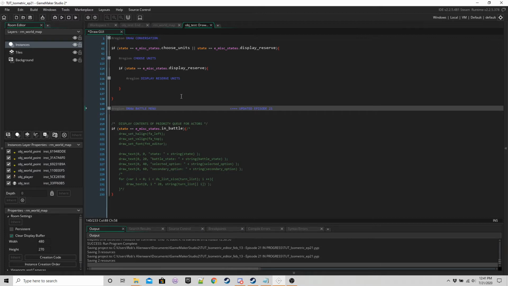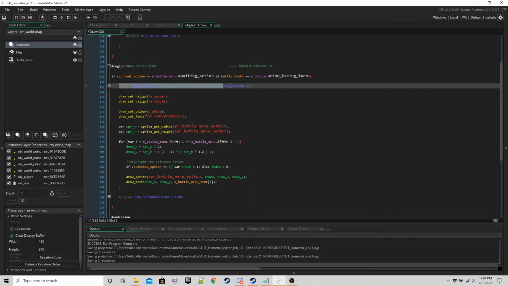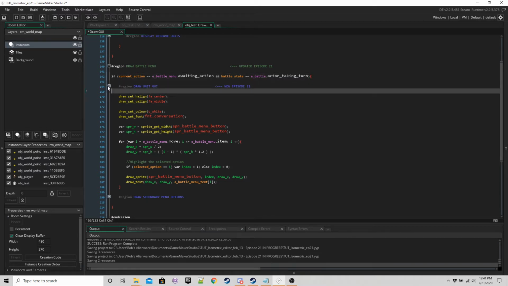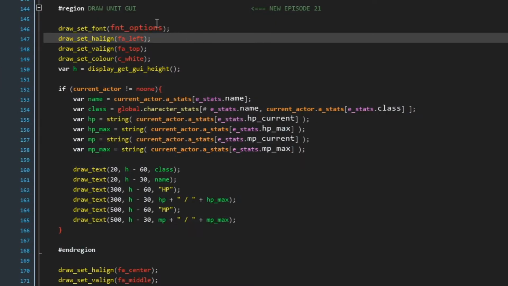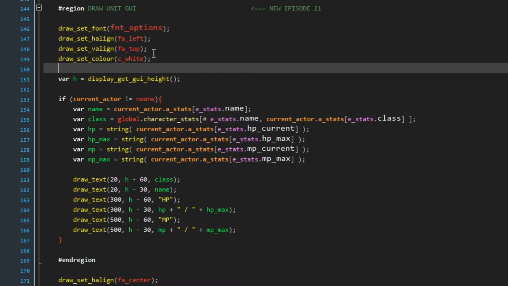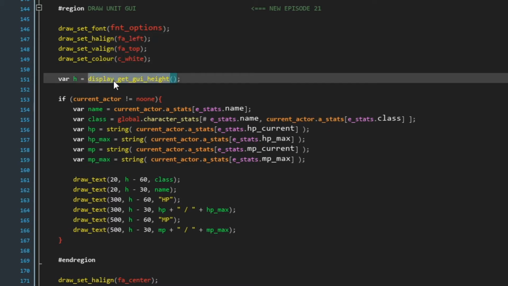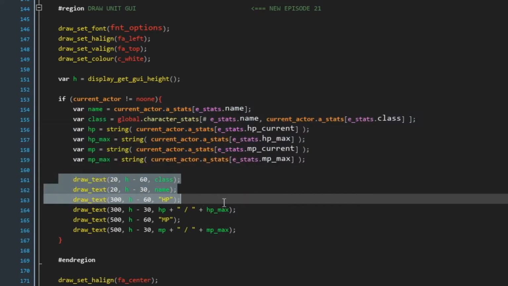So inside draw GUI event, the draw battle region, we're going to have a new region here at the top inside this if statement. And this is all the code. So we're setting the font to options. We're going to be drawing from the top left with a white colour. We want to know the height of the GUI because we're going to be using that to draw from. We're going to display 6 stats, and this is how we're going to display them.